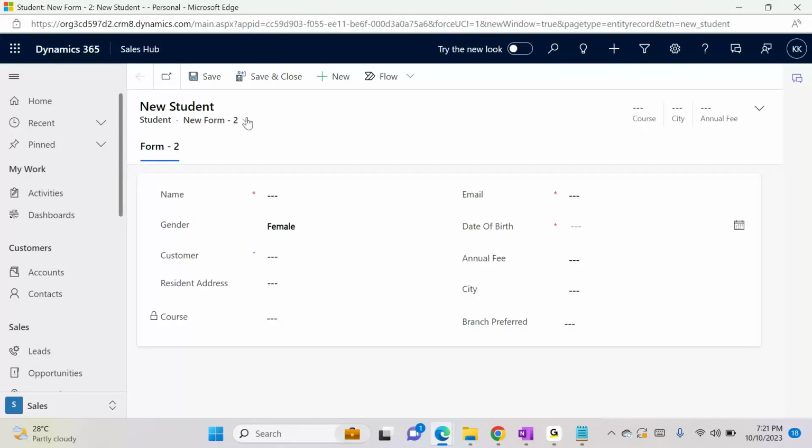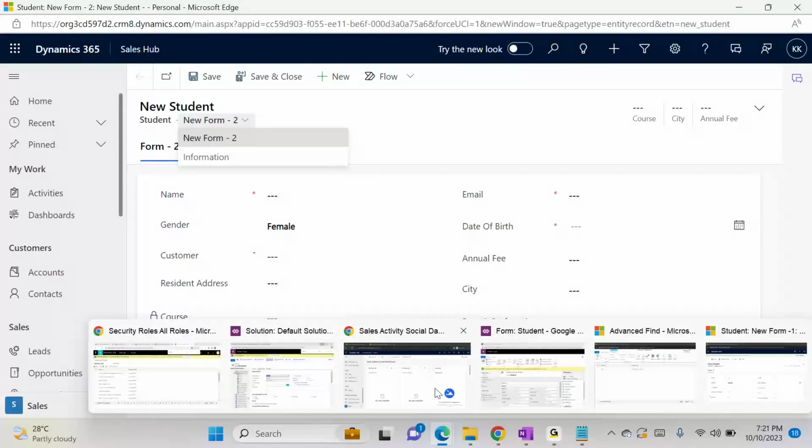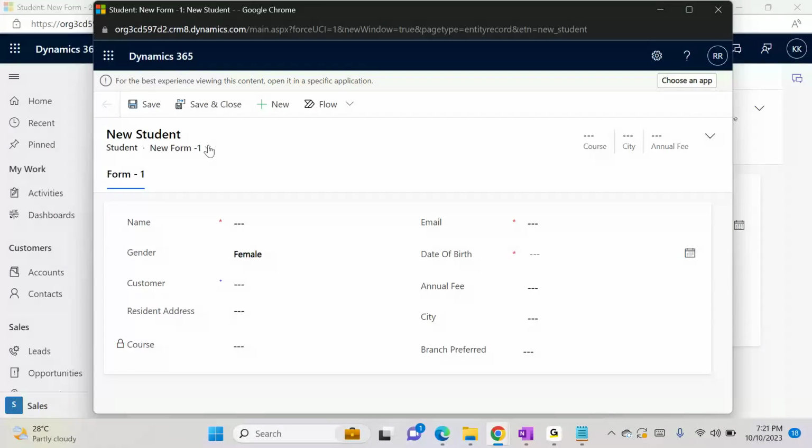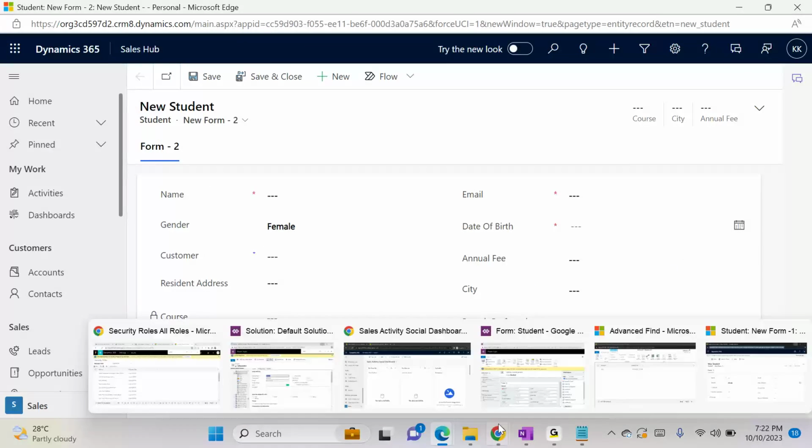New form 1 is not accessible for Kiran because new form 1 is enabled for sales manager. Kiran has salesperson. In the same way, Radhaya doesn't access new form 2 because new form 2 is enabled only for salesperson and he has sales manager. Why are these two users seeing information?